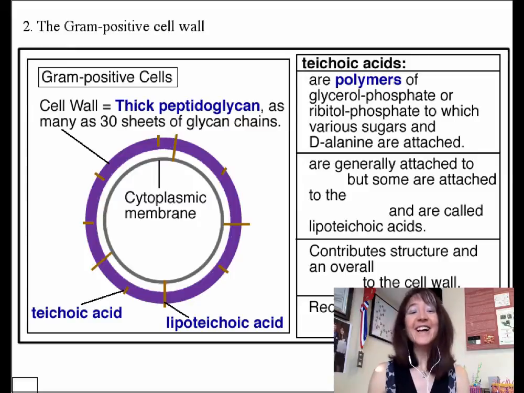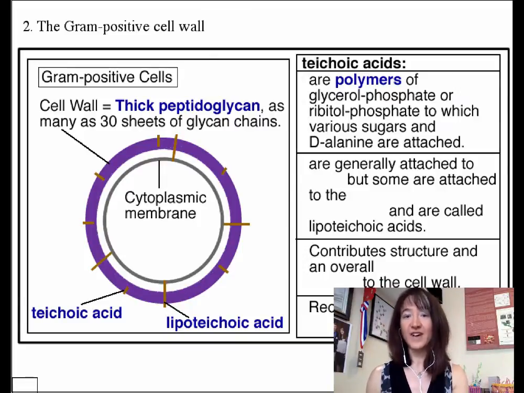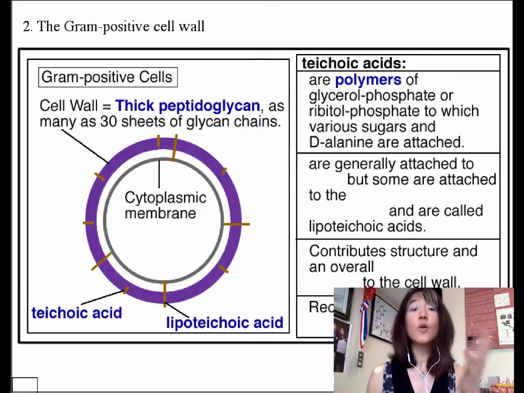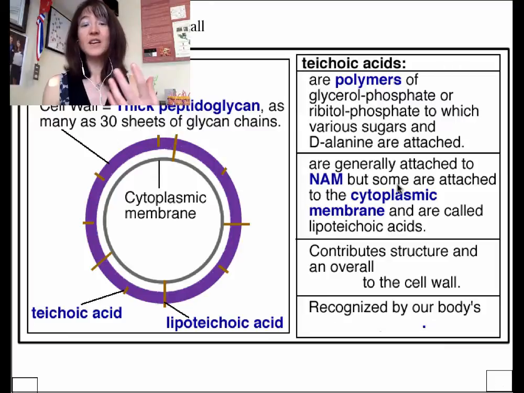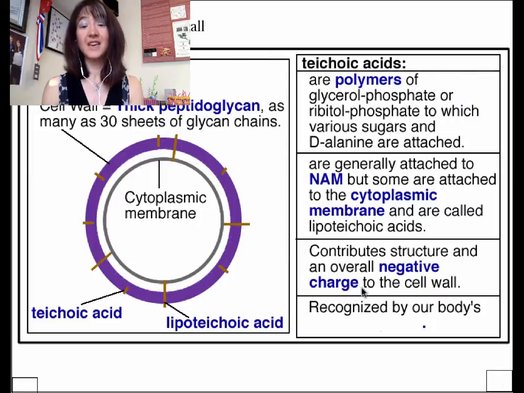Yes, they are. So please remember that gram-positive only means that this is the type of cell that retains a primary stain when stained with crystal violet. That has nothing to do with the charge. Just like other cells, gram-positive cells are negatively charged, and that negative charge comes from the phosphate anion. So recognizing the difference between teichoic and lipoteichoic acid, and then recognizing their contribution to negative charge.